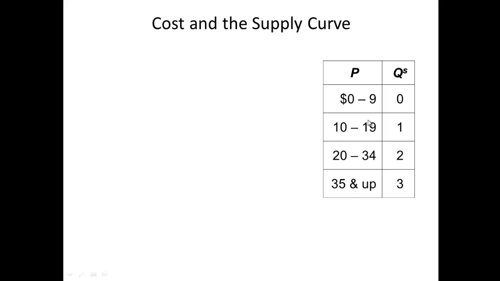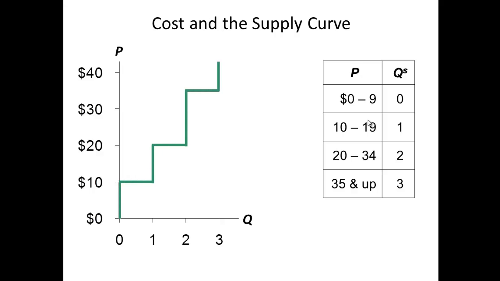Now when we take the supply schedule and create a supply diagram, what we have is this. Basically all we did was, again from chapter 4, took the supply schedule and then graphed it out on the diagram. There's the 0 to 9, there's the 10 to 19, there's the 20 to 34, and there's the 35 and up. Now when you have multiple, as we include more and more producers, then this stair step will smooth out causing our supply curve. And as you notice, especially between $20 and $35, it is extremely steep, which is another reason why we see the upward sloping.